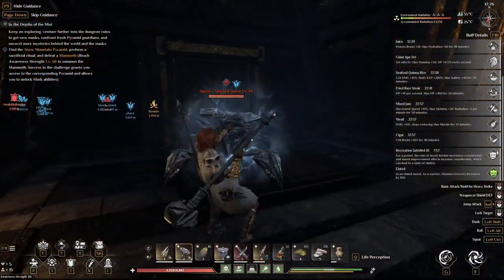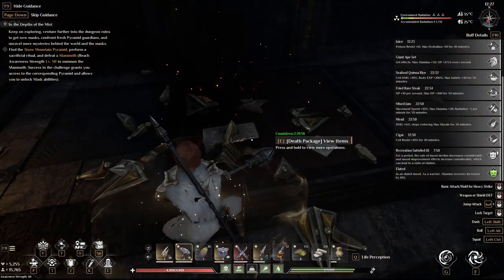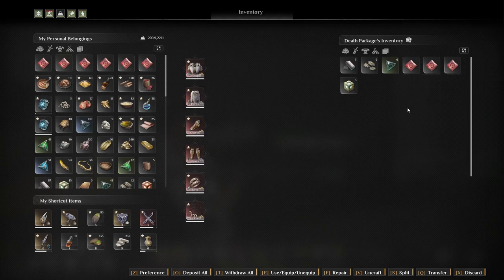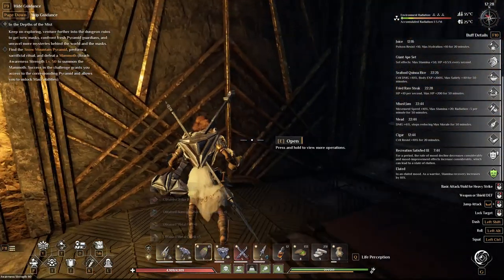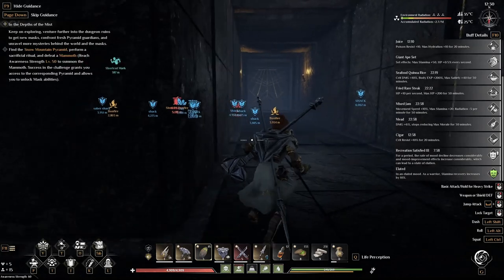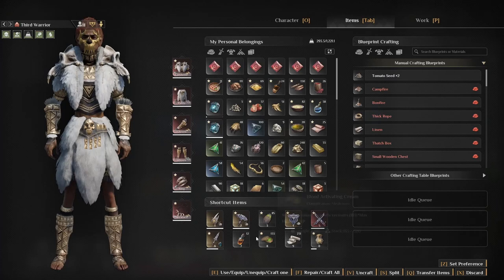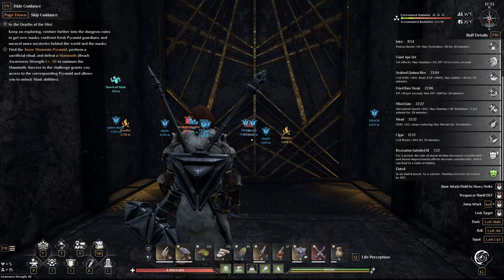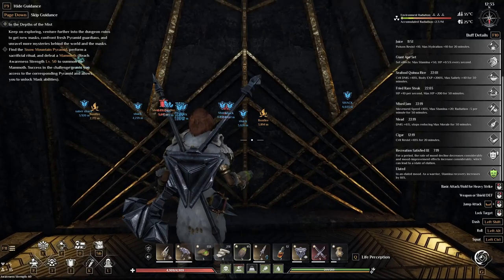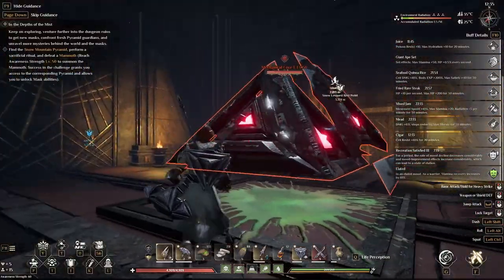Oh, you're in a ship. He thought he could get away. Didn't happen. I'm good with the buffs. Let's just do this. Like that. Number 5. Are you the guy that killed me? I don't think so. You are, boss.